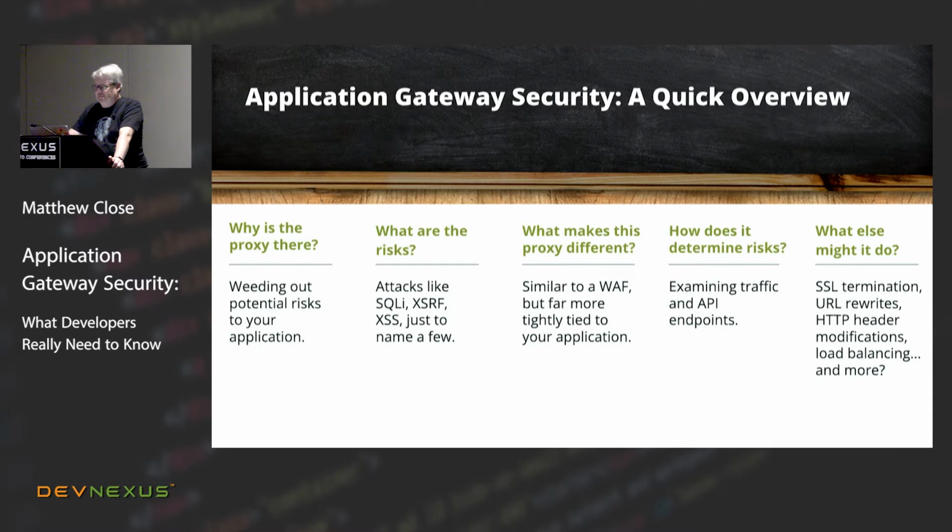SSL termination, URL rewrites, load balancing, adding security headers. And as an aside, SSL termination is a big topic for a lot of people with the application gateway. So for many situations, the SSL session will terminate there at the gateway and traffic will pass unencrypted to your endpoints. This will take some amount of encryption overhead off your app's environment. And while this is pretty common that I've seen in a lot of places, caution should be noted that it's not appropriate for all kinds of traffic, especially not something like PII. And in those situations, you should probably consider encrypting end-to-end.